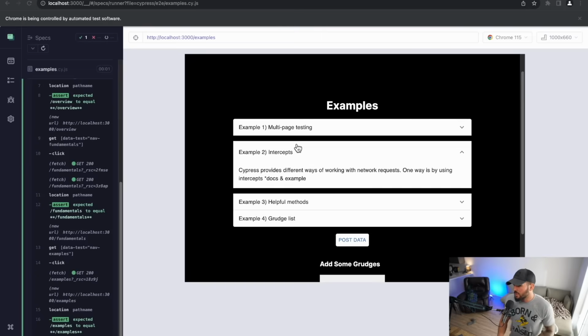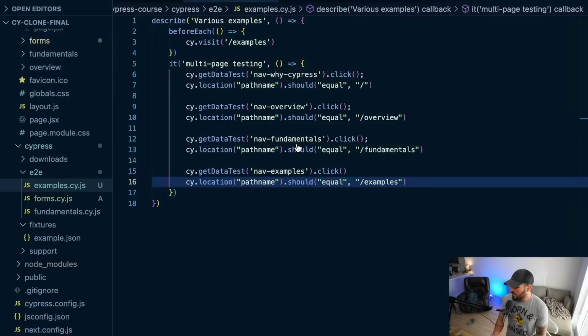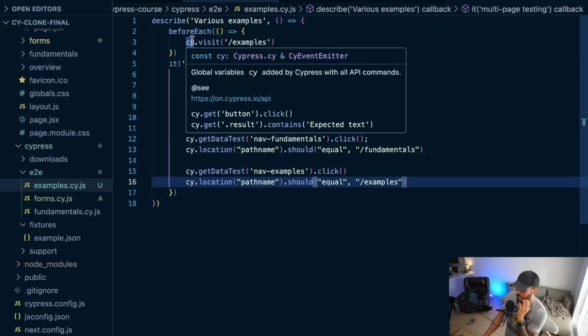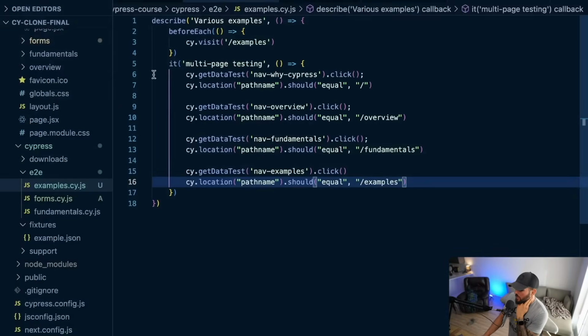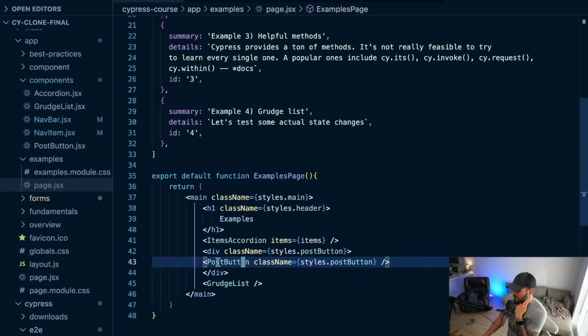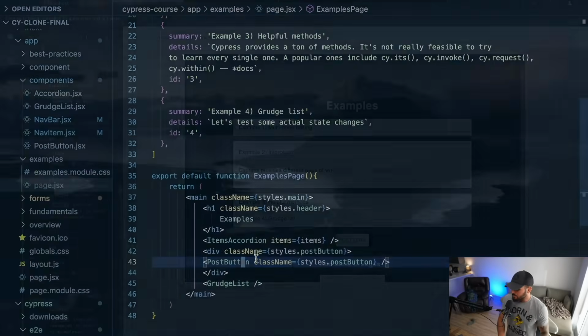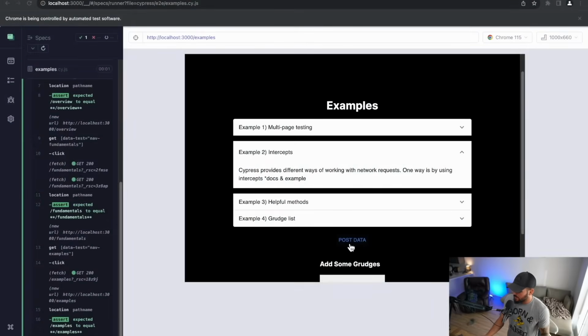So let's go ahead and go to our application code here. And within this application code, we are going to look at our examples page here. And you can see that I have this post button here, and you can see that in my tests, I have this post button here in my examples page.